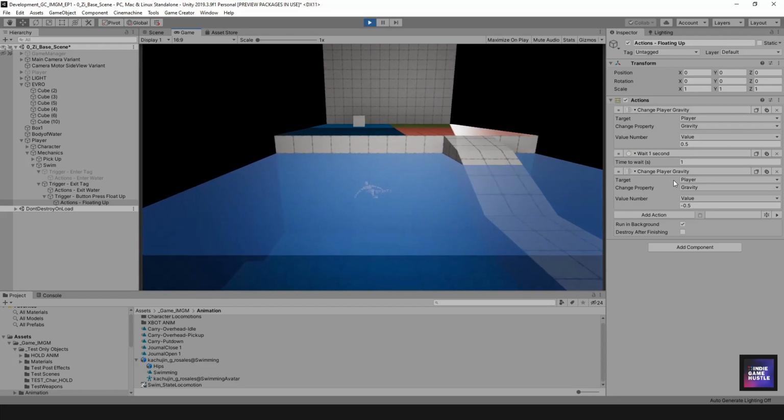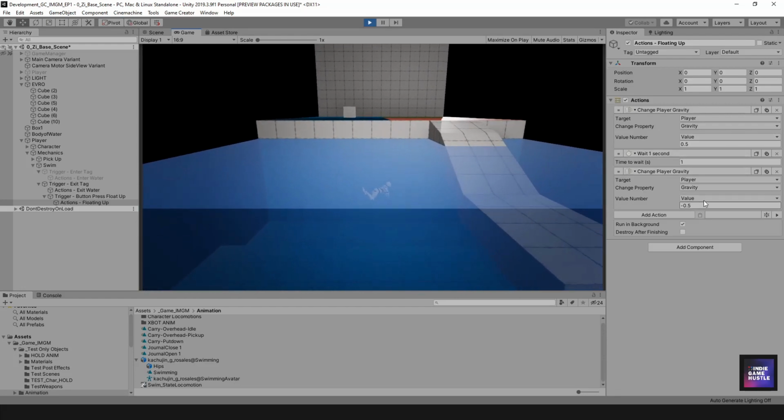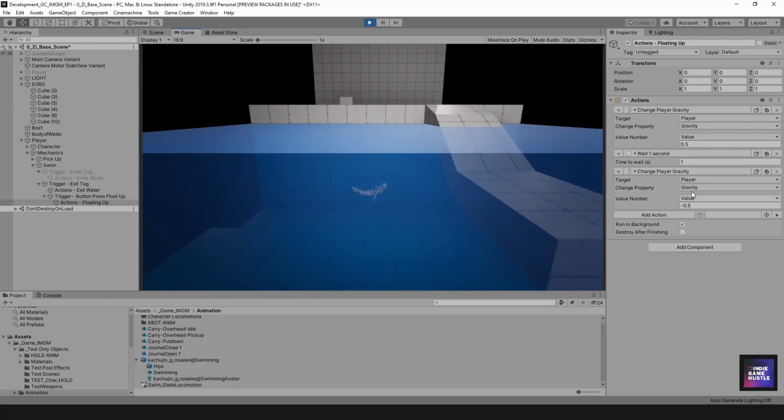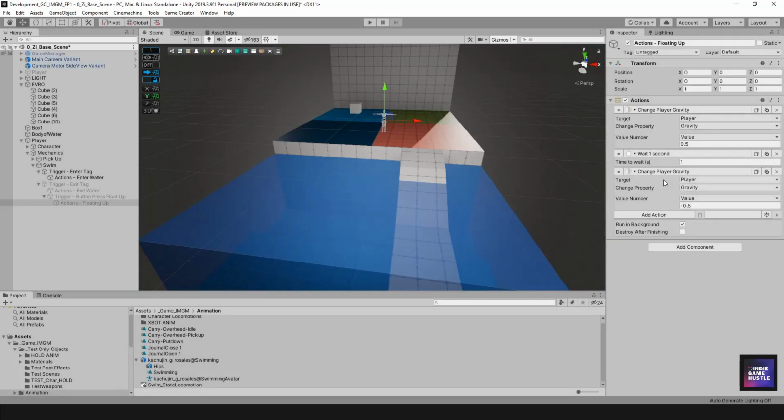All right, nice. And then after that 1 second, it takes me right back down. Now if you want to play with that, you can mess with these values a little bit, but I found that these felt pretty good. You can change the wait time, but just keep in mind, if you set the wait time to something high, like 5 seconds, he's just going to continue to go up for 5 seconds until he can't go up, because the minute that he's out of the water, what's going to happen? It's going to cut that action immediately.